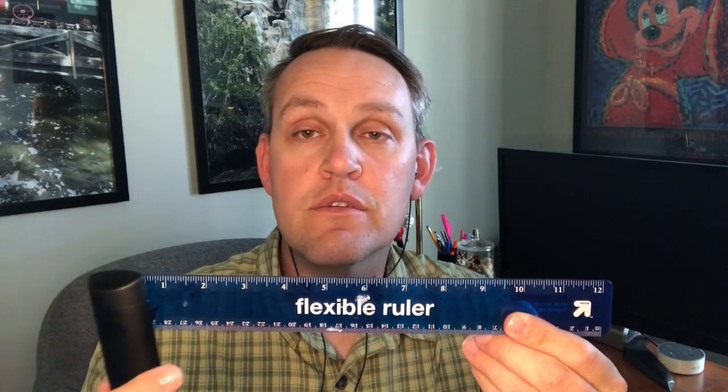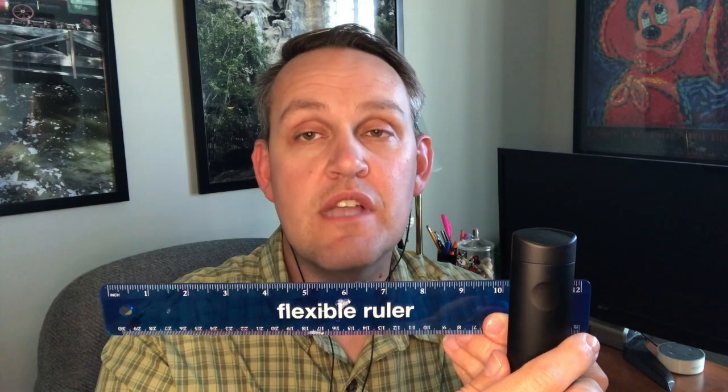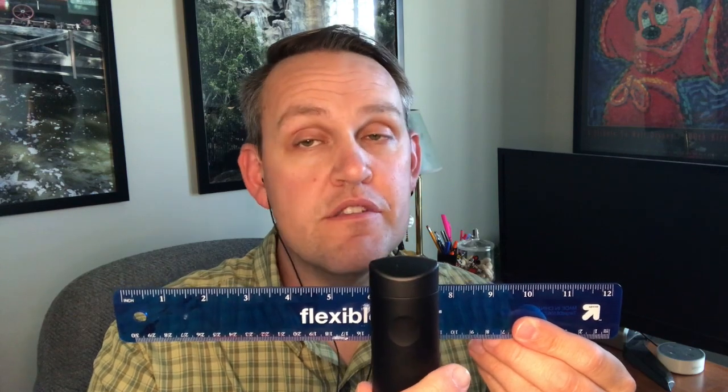So again: the train comes in, gets enabled, goes up to the staging area, and they say stop. The system is now okay, everything's good, the block is clear ahead. Drop the dog down and let it roll back — it catches in the wagon right there. It pauses for a second, and then the PLC asks: did it go too far back? Nope — it's sitting right in this little tiny narrow window where it has to sit. I'd guess that window is probably only about 15 to 20 millimeters wide — almost an inch. Once it sits there and stops completely with no more movement, the system checks: is it in the right spot? Yes. Movement stopped? Yes. Which means it's locked in and ready to go, and then they send the train off.